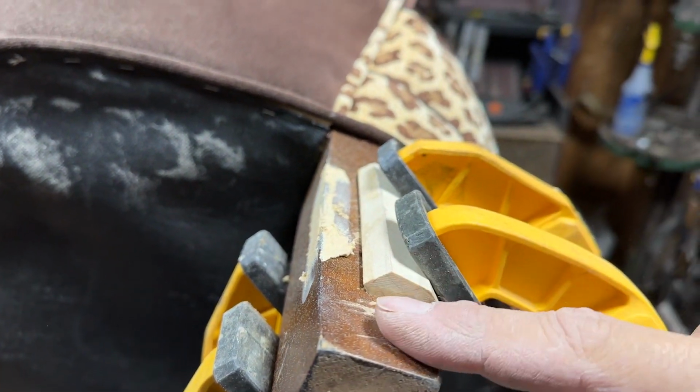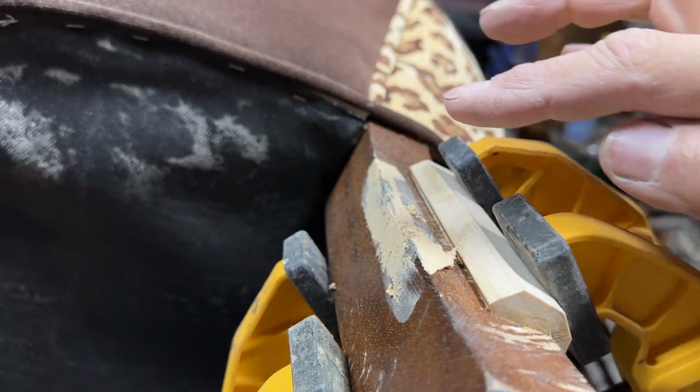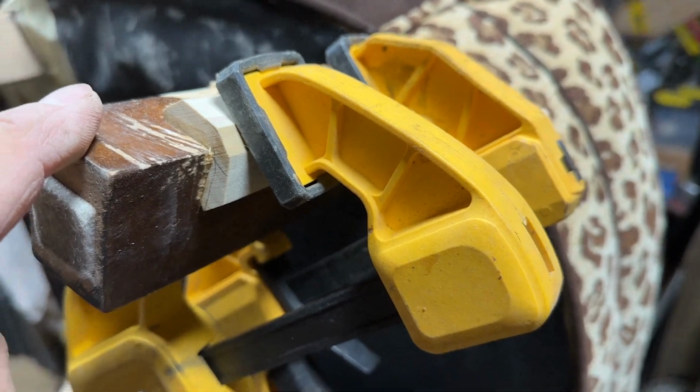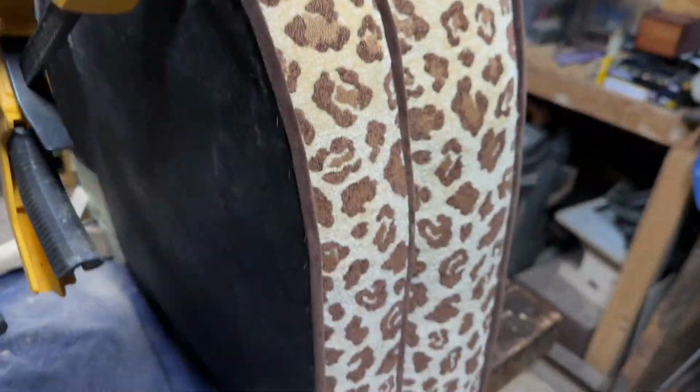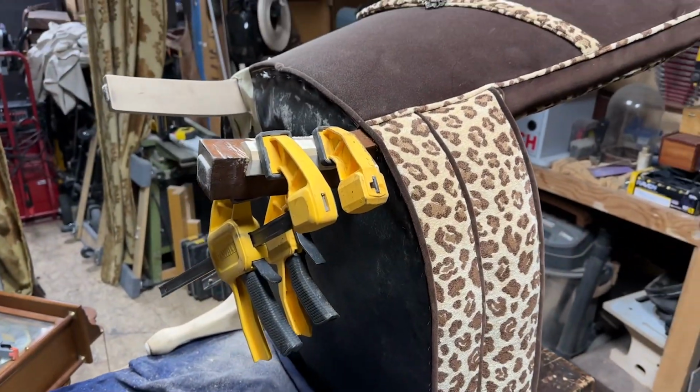All I'm doing now is waiting on this to dry, and I'll cut it with the saw and then plane it down, get it cornered up, and then I'll sand this leg and blow it all off. I think it'll be pretty clean. All right, we'll be back.